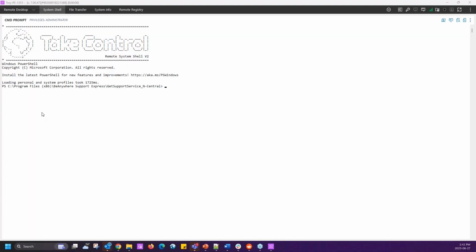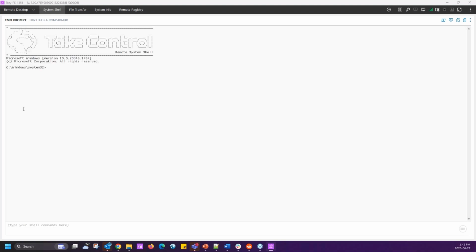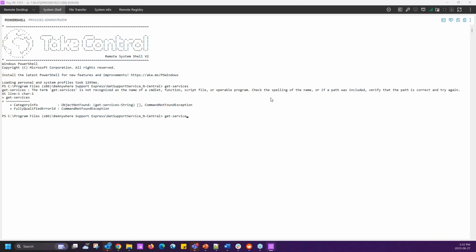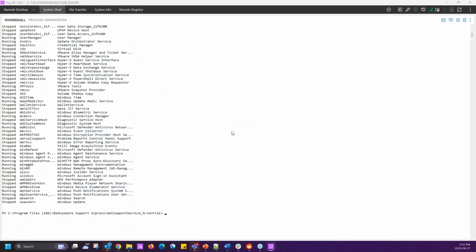System shell. Now, this gives you command prompt out of the gates. Now, I don't want to use command prompt, right? Well, as you can see, it's now loading PowerShell for me as a default. And if I want, I can also go into, you can see that there is standard command prompt compatibility mode, right? So you can do that. Or you can go directly into start interactive PowerShell. Now this is where I want to be, exactly where I want to be. And then I can type in any commands. There we go. And then it pulls up all my services, right?